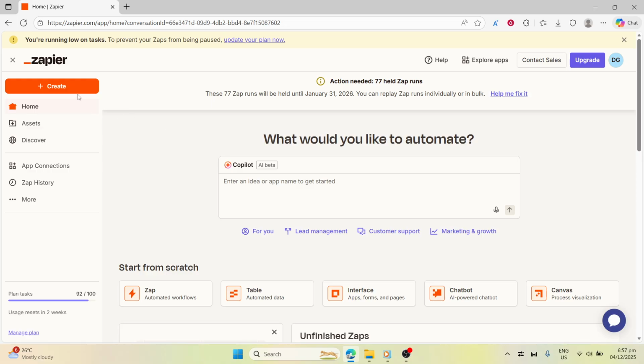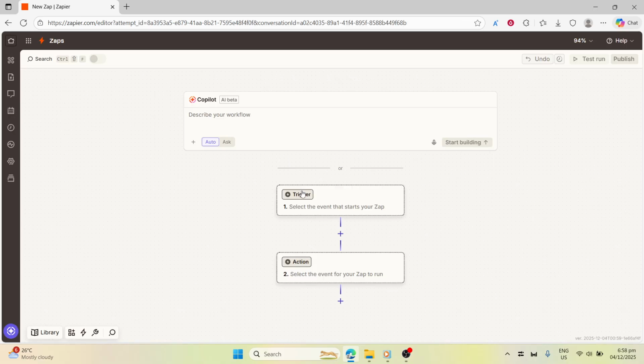First, create or sign into your Zapier account. Zapier is the tool that will watch for activity in Thinkific and then trigger an action in Circle. Once you're in, click Create Zap. For the trigger app, search for and choose Thinkific. This tells Zapier where to listen for events.